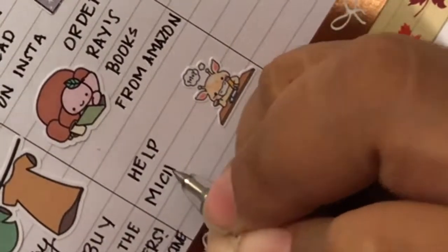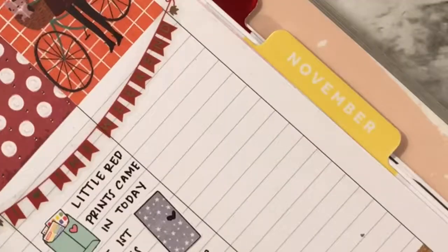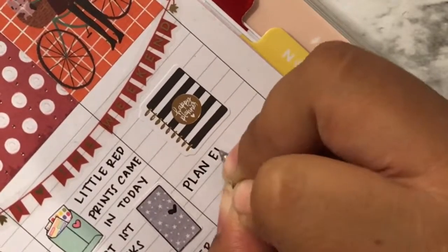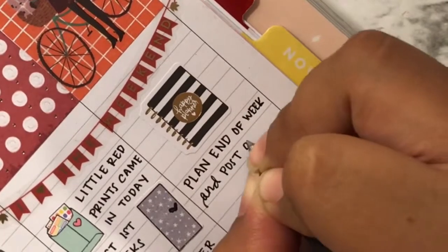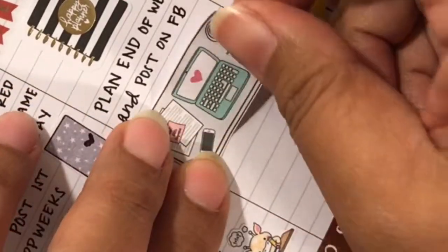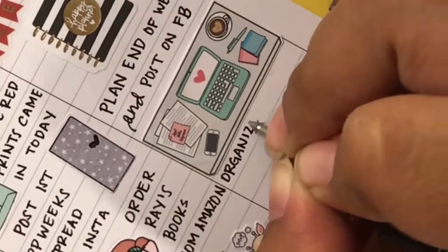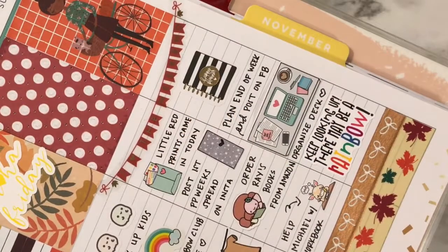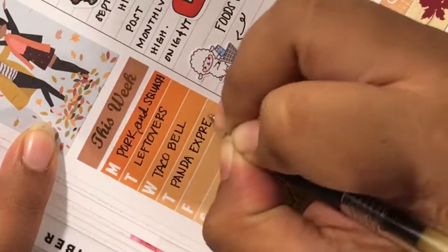Later that night I helped Michael with his workbook — one of those elementary school workbooks from Amazon — helping him figure out common nouns and proper nouns. Later I did my end of week post on Facebook using a sticker from the Happy Planner journaling doodles book. The next sticker I used I don't remember where it came from — it's from my sticker collection book, either from Sweetie Plans, XO Mama Plans, or Nicole Hutch Designs — and it just marks that I organized my desk. I also used a Little Red Prince sticker to fill up Sunday space, then filled out my dinners except for Sunday.